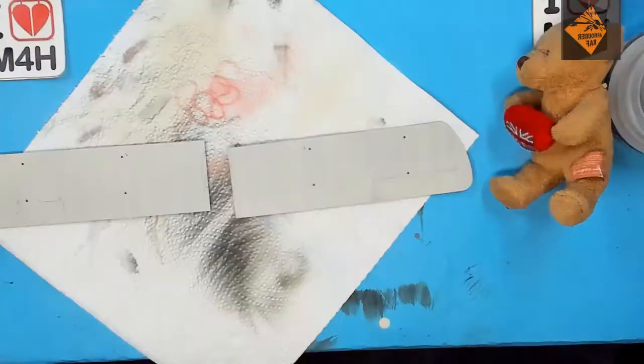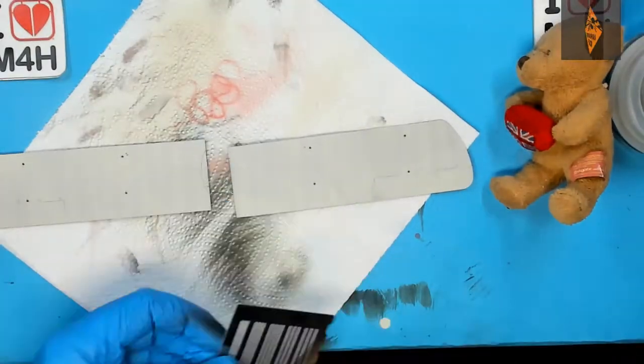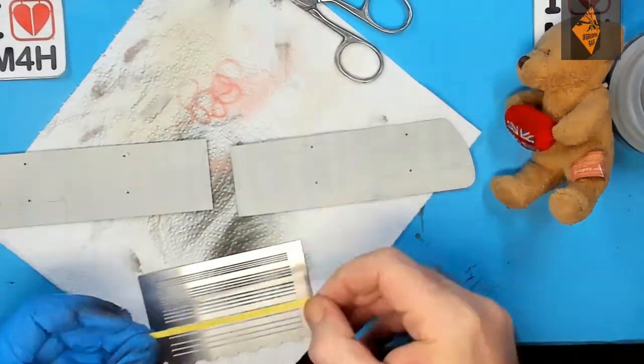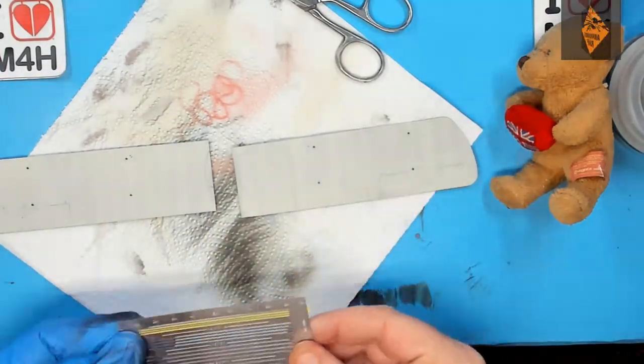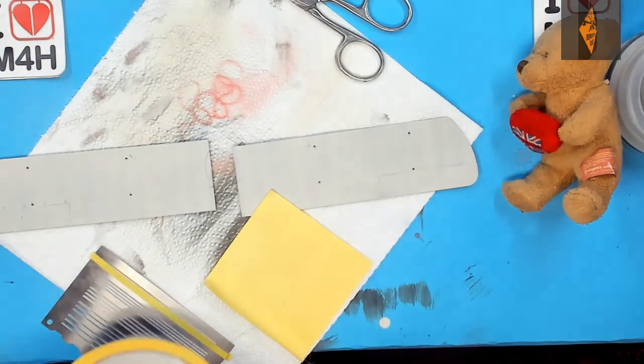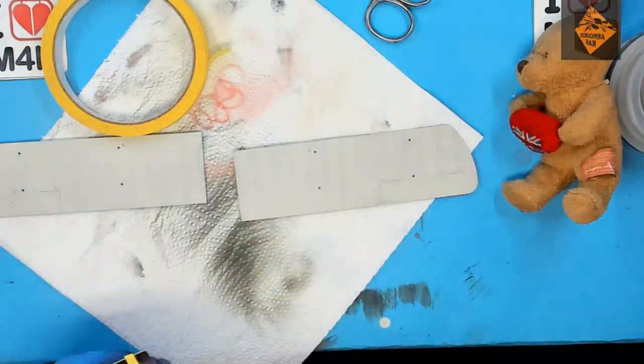Thank you. Today, I'm going to try to simulate the support ribs that you can see under the canvas. After looking at quite a few reference pictures, not just the Dolphin, I could see those support ribs through the canvas. So I decided to try to emulate that.